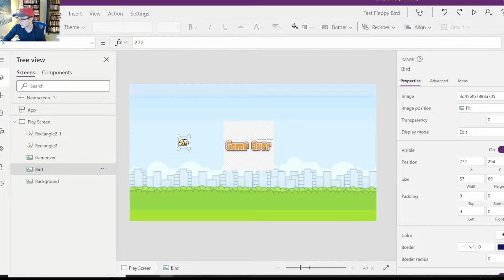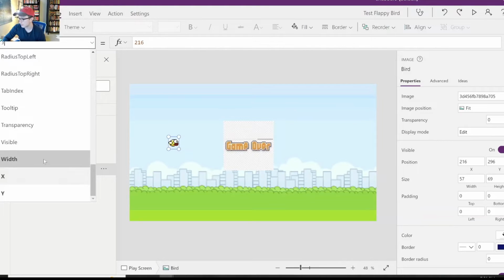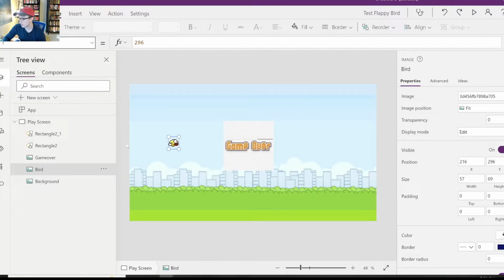It's going up, and if we go back, it'll go back. So it's very dynamic, which is awesome. And same thing for the Y. If we go down, the Y value will go up. If we go up, the Y value will go down. So just think of the screen like a graph, and the 0, 0 point is right here, the top left. That's where the 0, 0 point is.